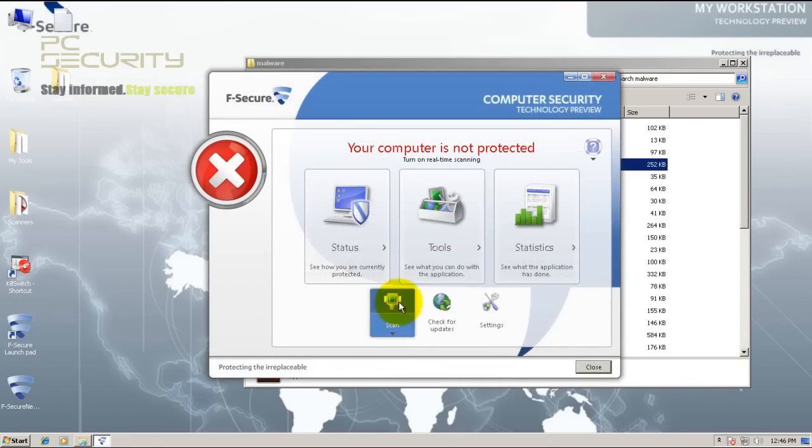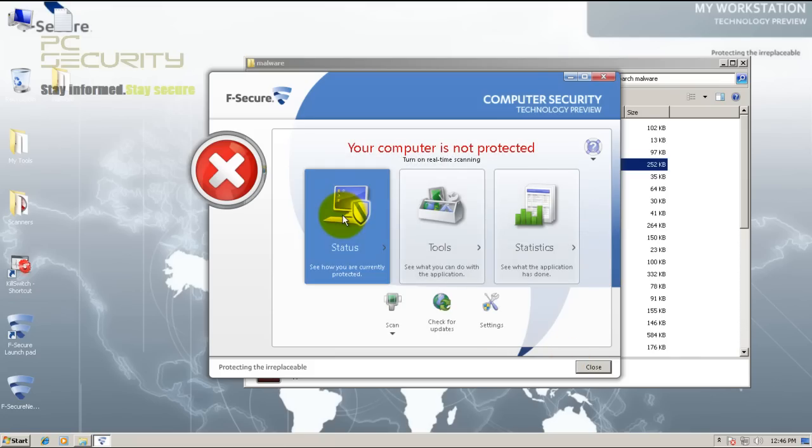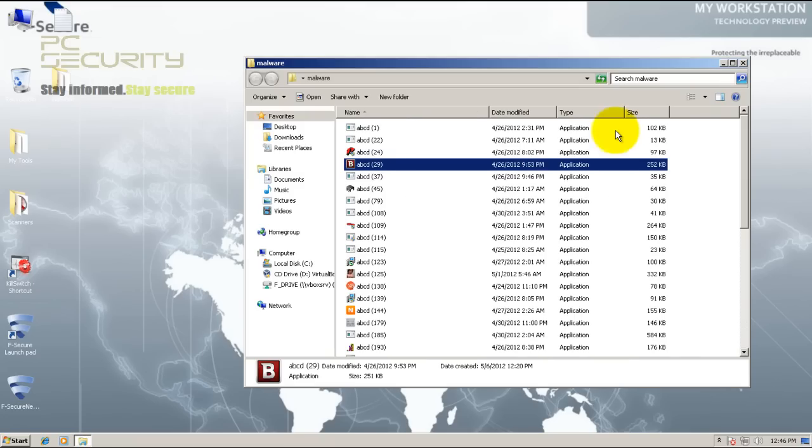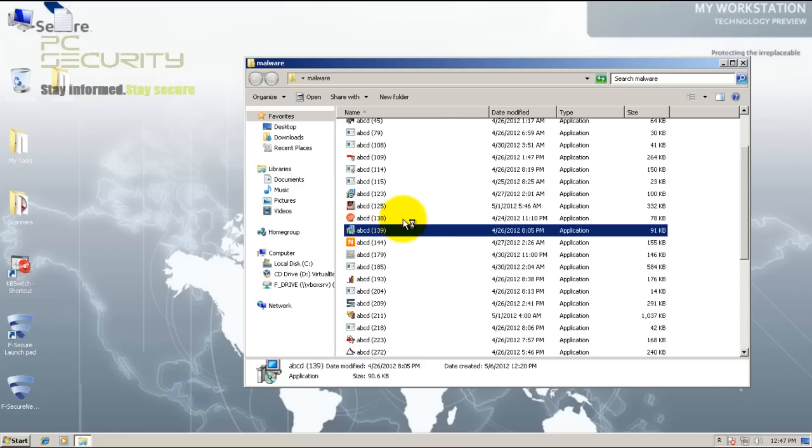So let's get back and enable the real time protection and see what kind of defense they have against files that are not present in their signatures. So I'll turn the real time back on. Okay, so let's run some of these and see what happens. This one has a fake Bitdefender sign here. That one appeared not to be able to run because of something missing.